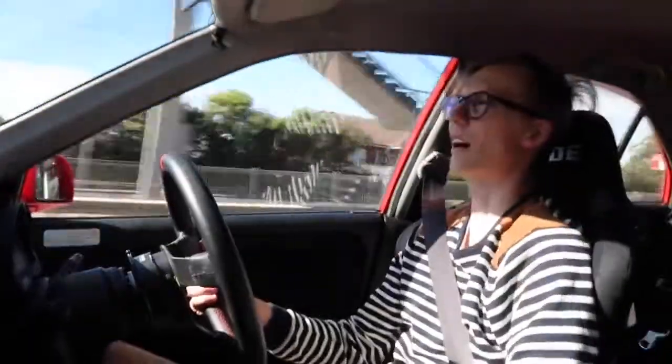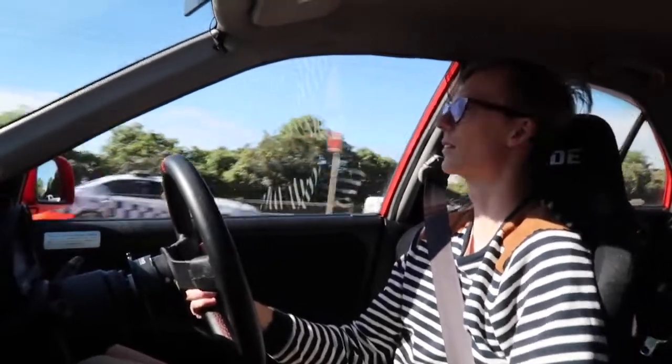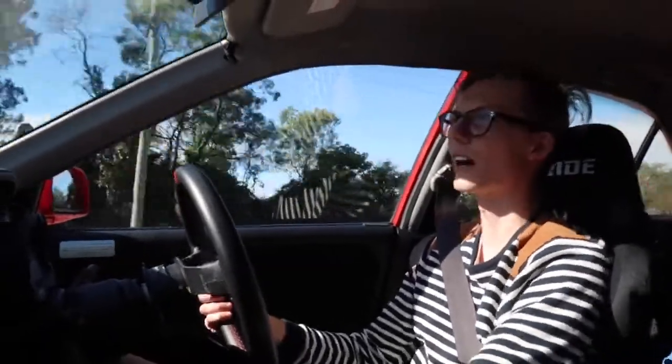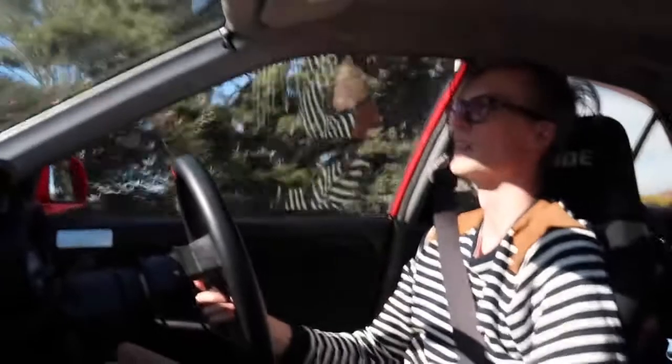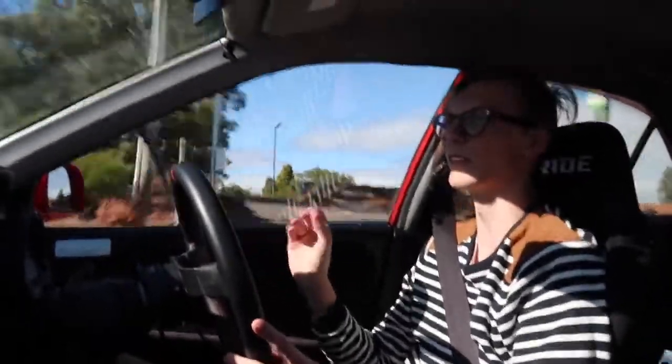Oh shit, there's RBT here on the right. Just gotta use the handbrake to be quiet. Fuck. There's about 8 highway patrol cars on the other side of the road, and I need to slow down, but I couldn't do it with the brakes because they'd be so loud, it'd draw their attention, and I had to clutch it. Yeah, anyway, we made it, we're safe. We can't go home this way. So, that's what I mean. This car is an experience to drive, and I really, really like that.